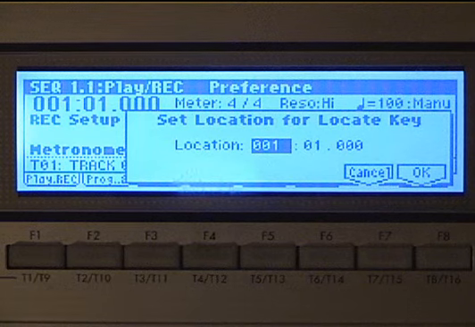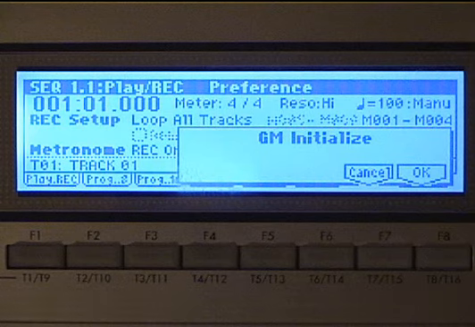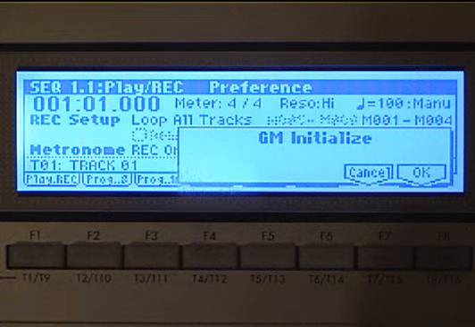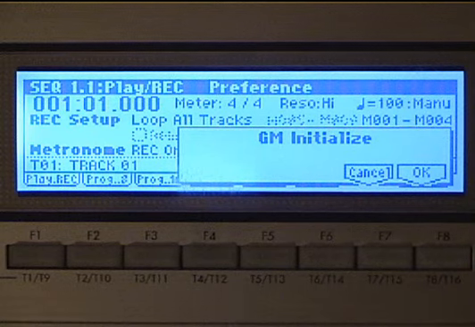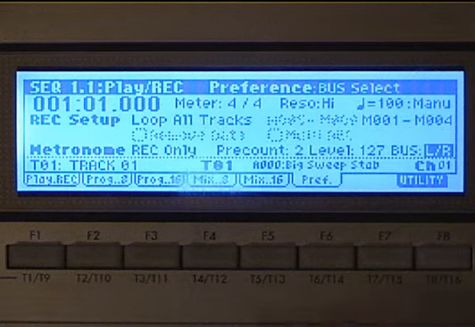Go ahead and press cancel and press the F8 key utility and scroll down to the GM initialize. When you press OK here, the GM initialize stands for General MIDI initialize, and this is going to allow General MIDI songs that you load into the sequencer to automatically be set up to play General MIDI programs or voices rather than the programs that are in bank A through D. So we can go ahead and cancel out of these. And that pretty much covers the sequencer 1.1 page play/record.